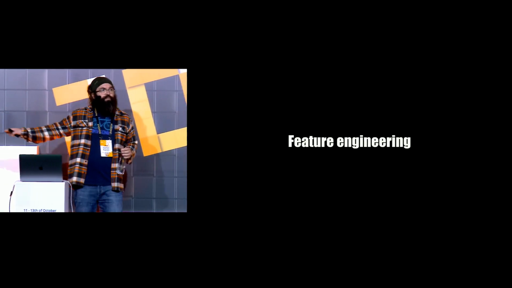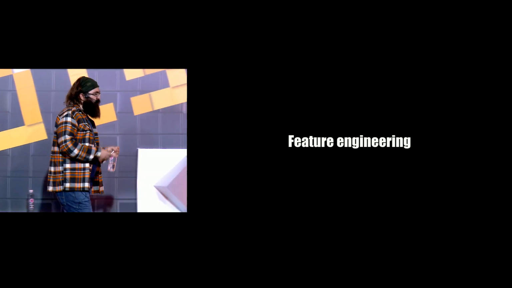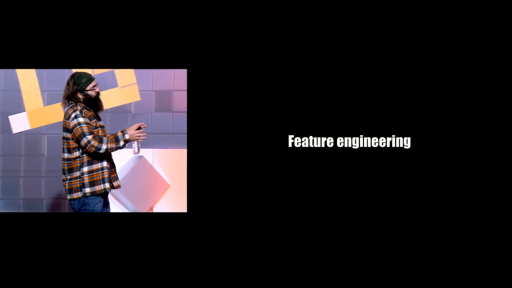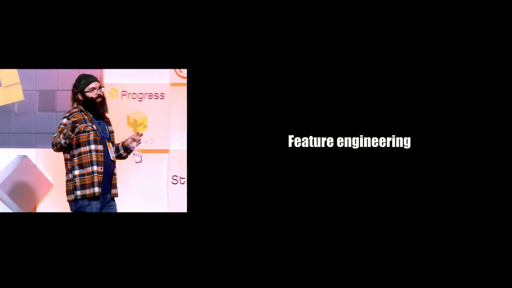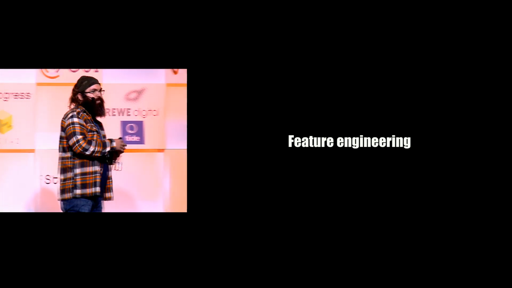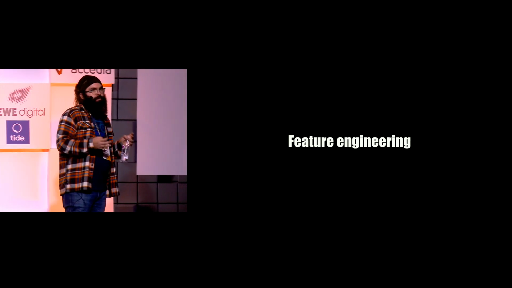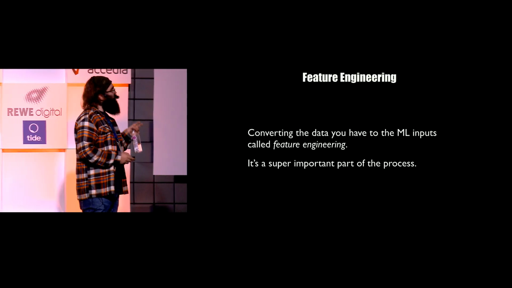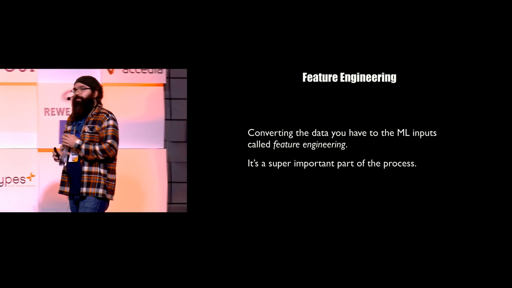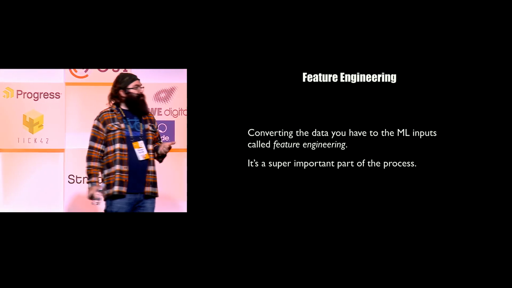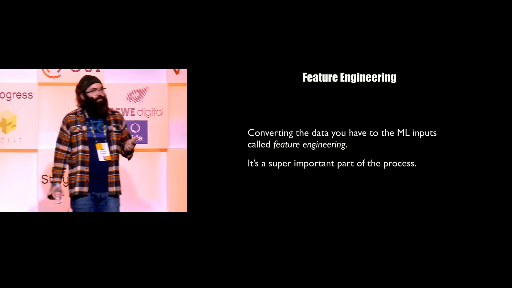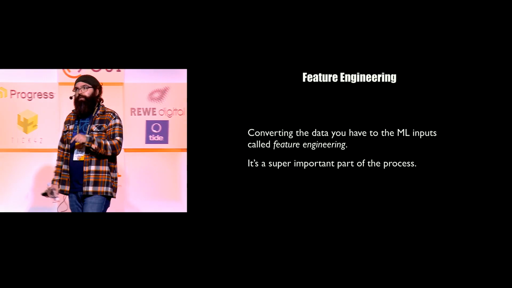Cool, so let's move on to another part of machine learning called feature engineering. As I mentioned in the beginning, you have to have your data in something that's roughly a matrix of numbers. The process of taking whatever data you have somewhere, like some logs or some images or some sound waves, and transforming it into something you can use in machine learning is called feature engineering. That's a super important part of the process, and that's where you spend most of your time, just figuring out how to convert your data to something you can feed to machine learning.